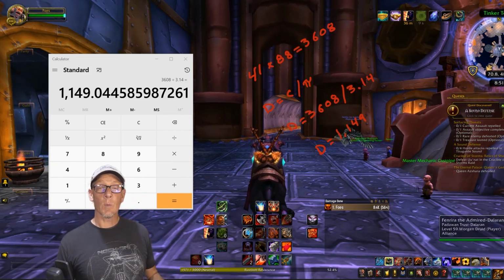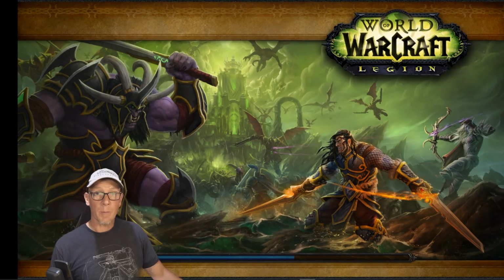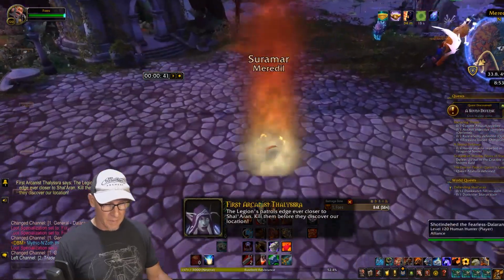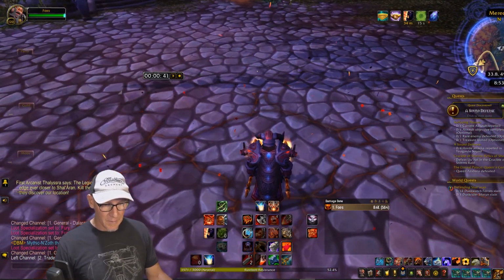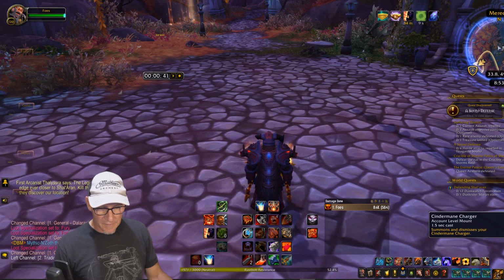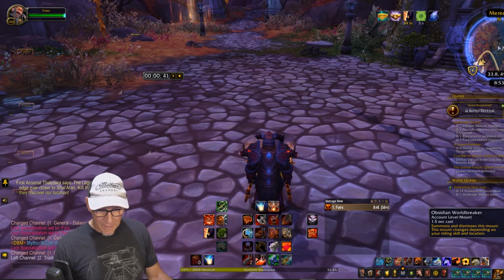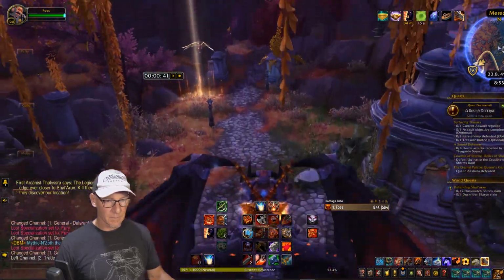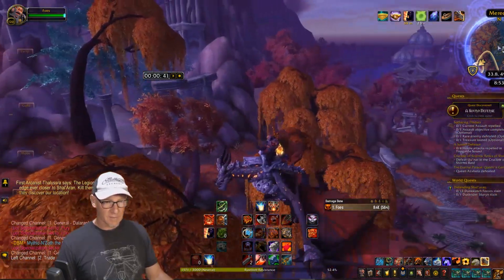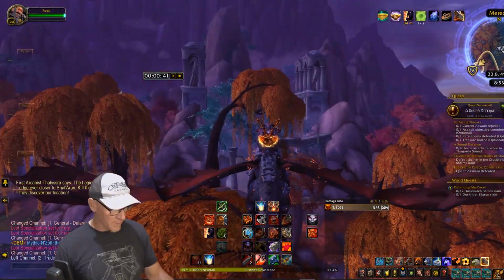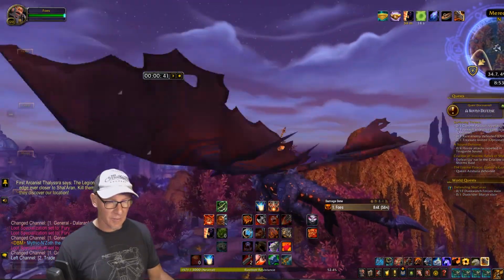Okay, one more city, then we'll call it good. We're gonna go to my most hated city of most of them because I died a lot in this one. The Legion's patrols there I am. Closer to Shalaran. Kill them before. Okay, last mount, what should we fly on? We did that one. We got that one. Yeah, let's go for the Obsidian World Breaker. Let's check this guy out. Basically a dragon with armor plating. Great. Now they all go the same speed, so it doesn't matter what mount we use.